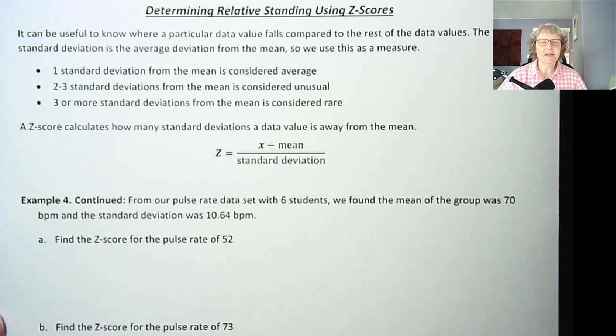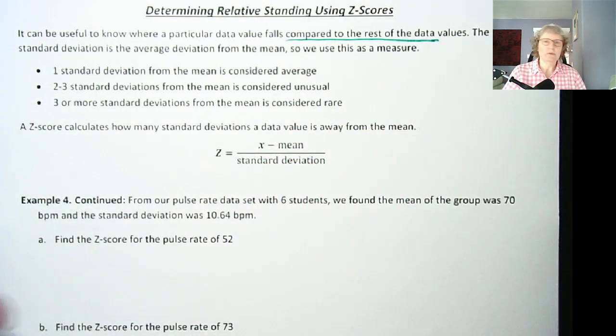Hi there. In this video, we're going to talk about z-scores. And this is a tool that we use to determine relative standing. So I want to show you what this is all about. It can be useful to know where a particular data value falls compared to the rest of the data.